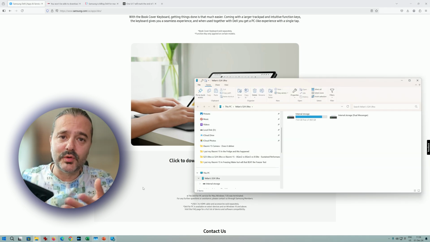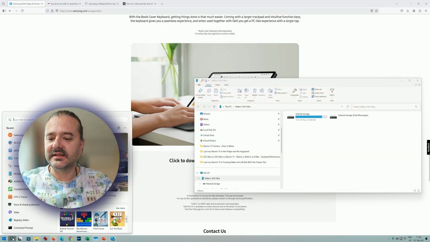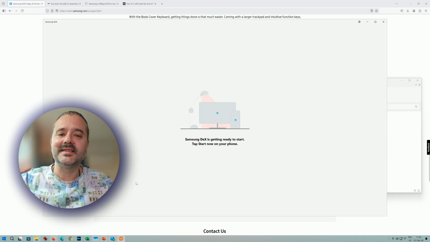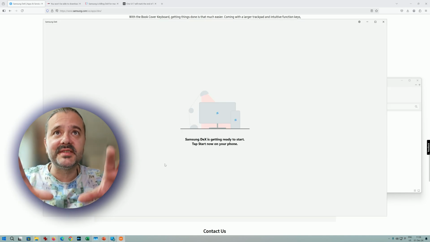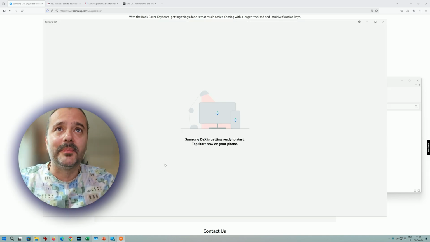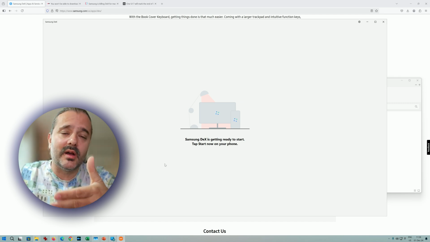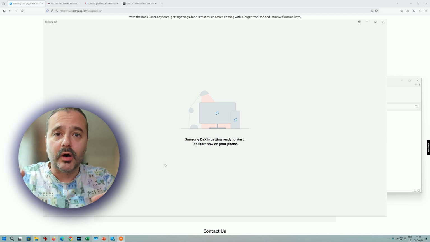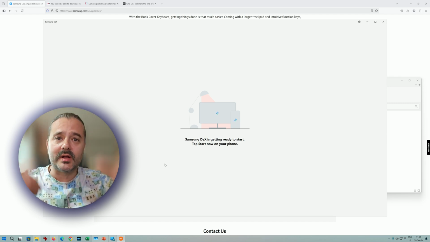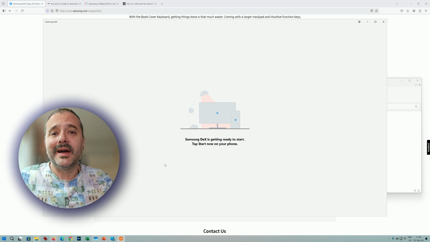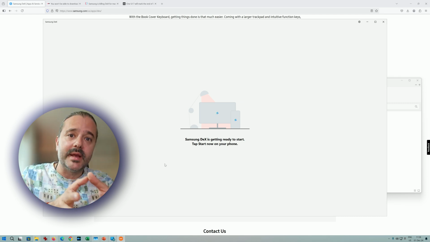I have connected the phone to my PC and now I'm gonna start DeX. I just type DeX. So this is Samsung DeX app for Windows. This is the one that will not get support after we upgrade to One UI 7, and we all will have to upgrade to One UI 7 to hopefully get nice and smooth animation and whatnot, new features. And anyway, when you buy the S25 phones, they will be with One UI 7.